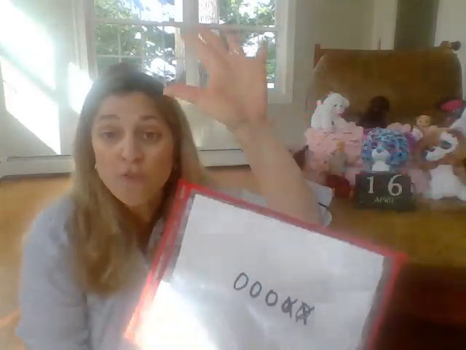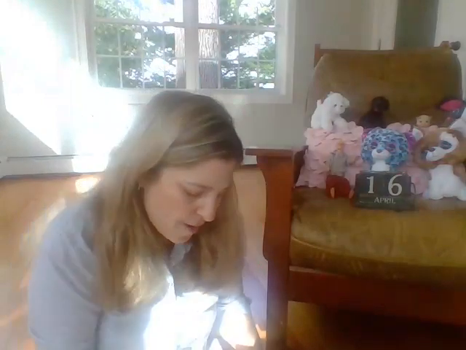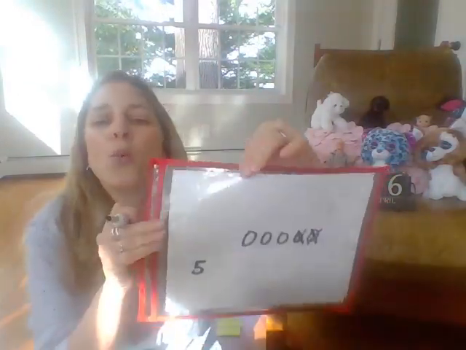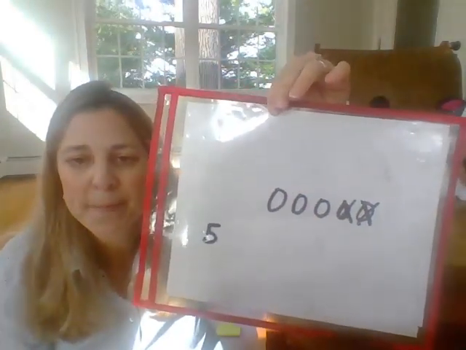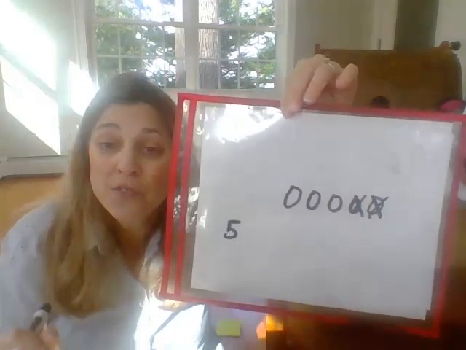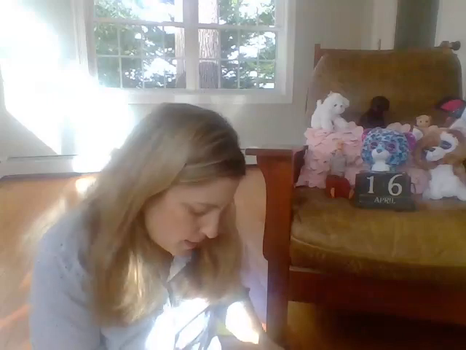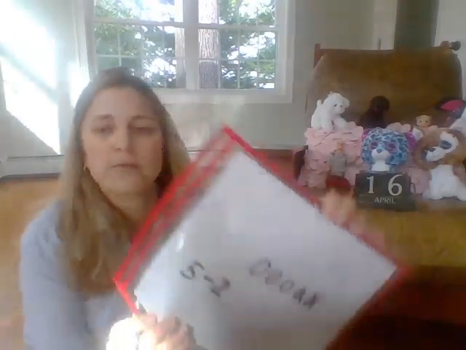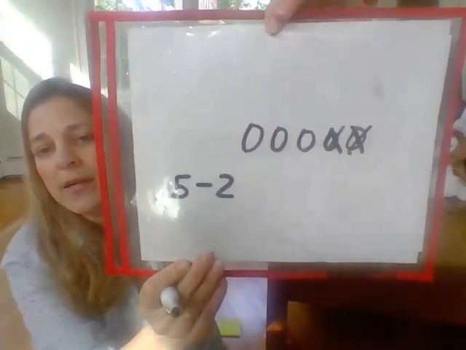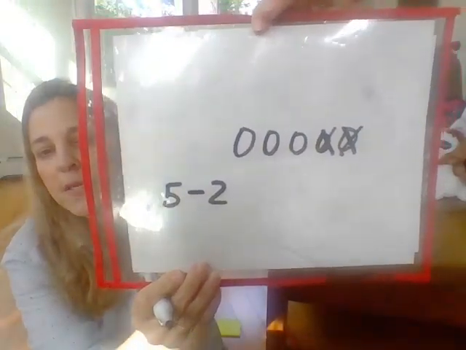3 children are left. So now I need to put that into a number sentence, okay? I started off with 5, so I'm gonna write 5. Okay, everyone copycat, write 5. Good job. 2 of them left, so I need to show that they went away. I'm going to subtract. Subtract 2. Copycat. Subtract 2. 2 of them went away. And how many are left? I need to put equals the 3 that remain.